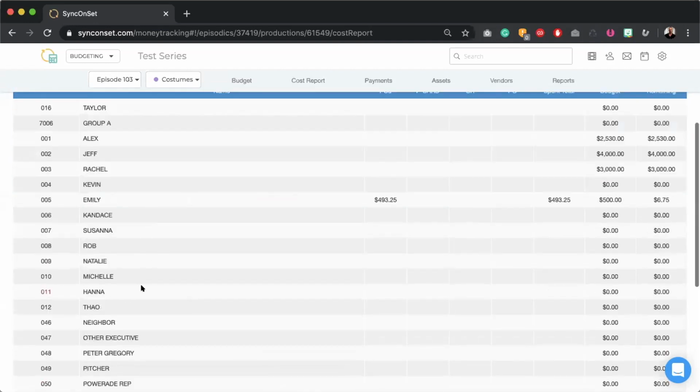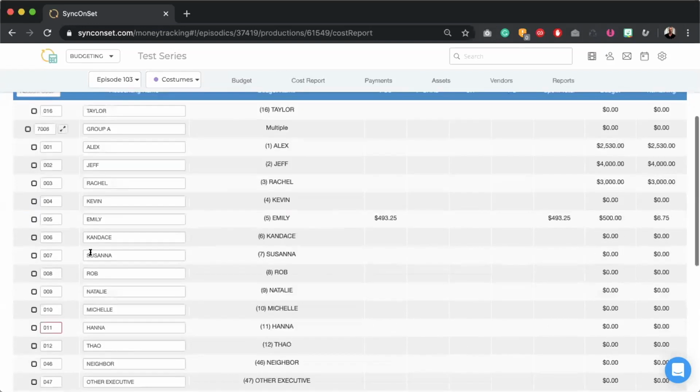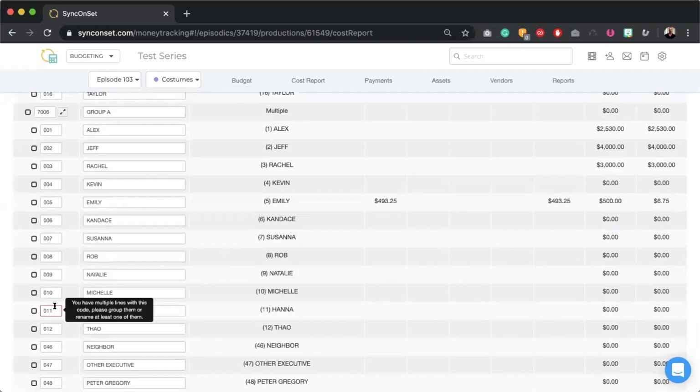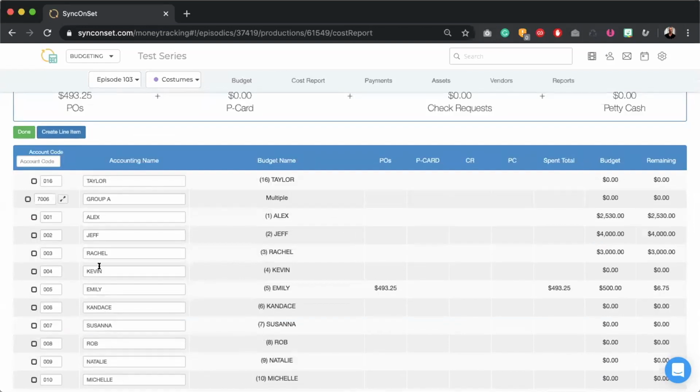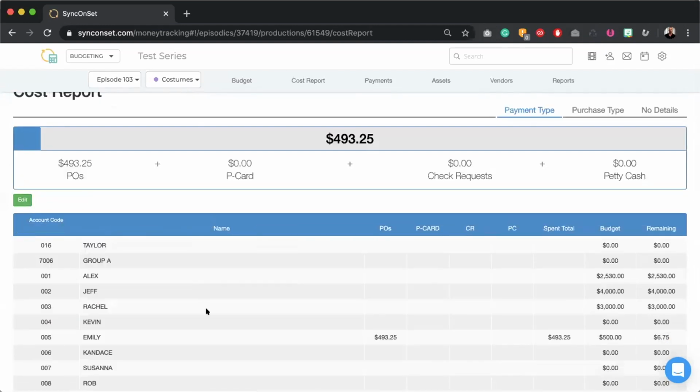Sometimes that's necessary, and some characters will share the same account code, or sometimes you will need to put a special character, but typically that's not the case, so it'll appear in red just to indicate that there's a conflict there. It's just important to note that if the account code appears in red, you won't actually be able to make edits to the character's accounting name. If you want to make edits to the accounting name within this menu, you would simply need to resolve the conflict by changing the account code to something unique, then changing the character's accounting name and clicking done, and then you can change the account code back after. But that's just something to keep in mind.